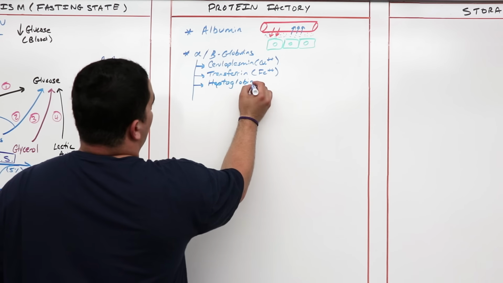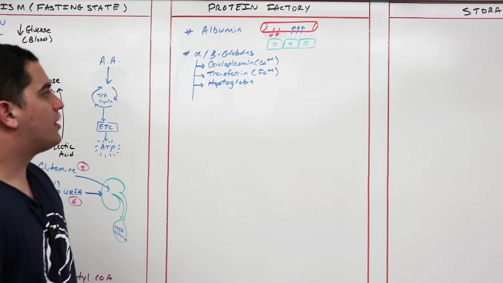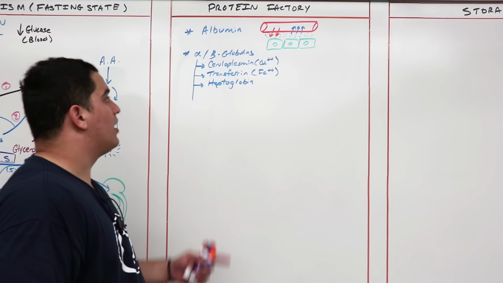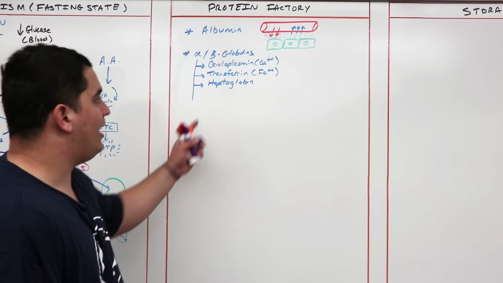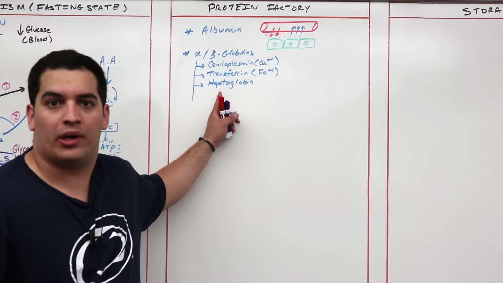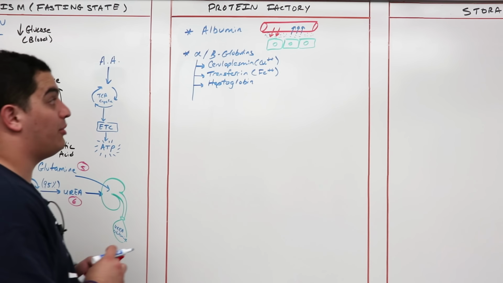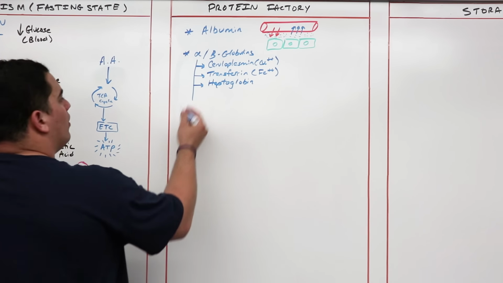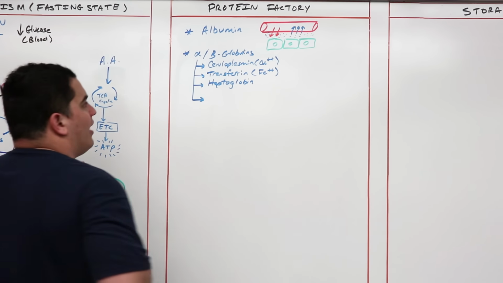Haptoglobin. Sometimes, when there is hemolysis of our red blood cells, the breaking of the red blood cells, hemoglobin can be released. And some of that hemoglobin, we need to bind it onto haptoglobin, because hemoglobin is actually pretty toxic inside of our blood on its own. So that's important too.